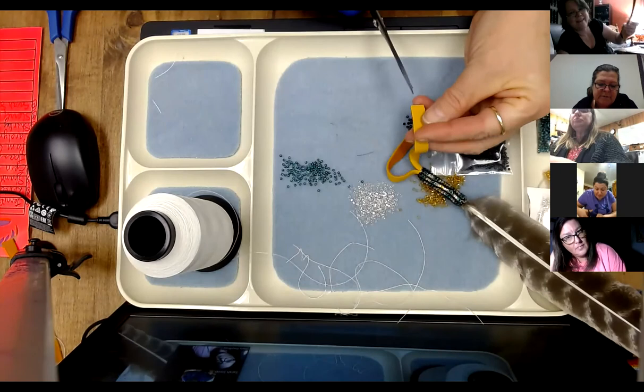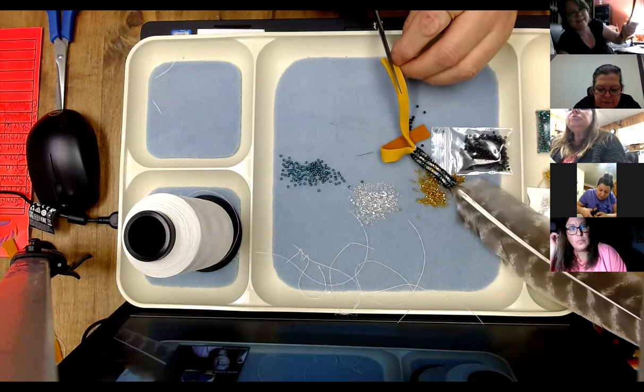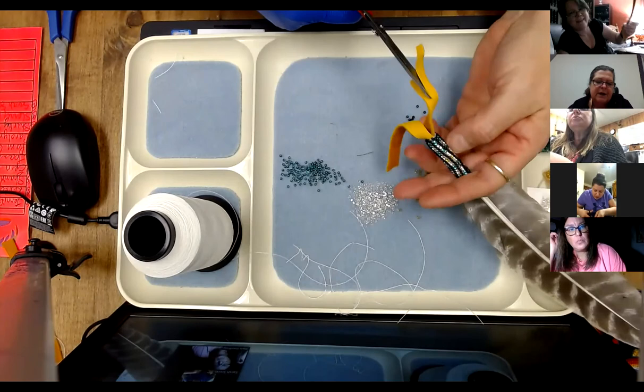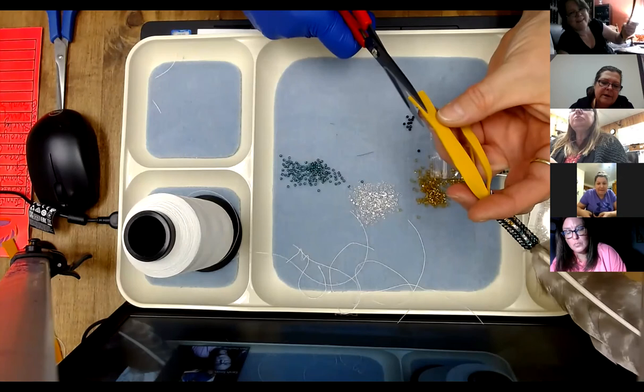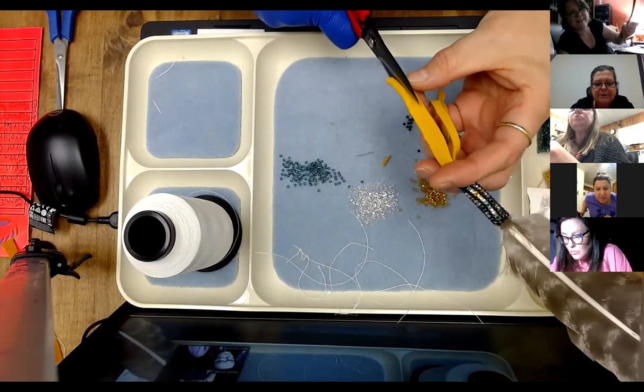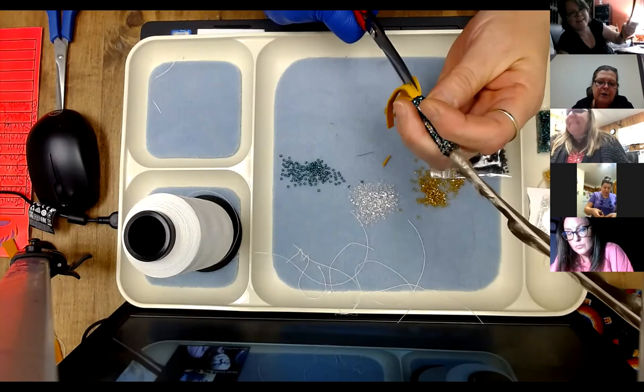So now I have two even pieces and then I find my center here and I go back up to the top again, and try really hard to stay straight. And you go right to the very top again. Oh, and I'm a little bit crooked here, so I'm going to fix that. And then go back up to the top of this one. So I ended up with four. You may end up with more depending on how thick your feather tail was. And then there's my ends.